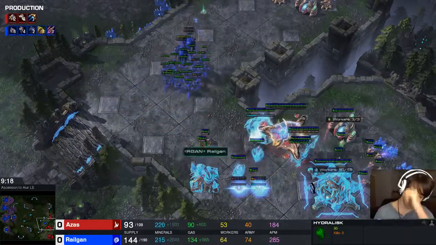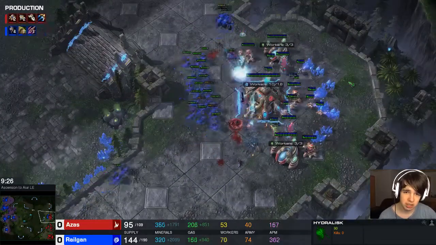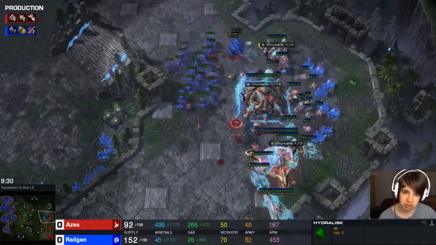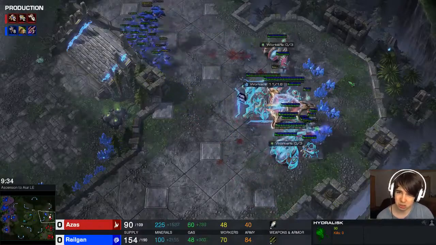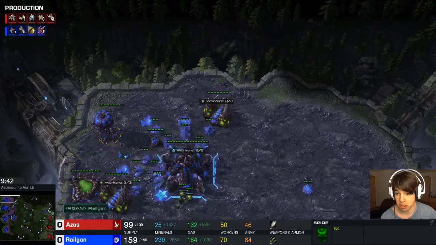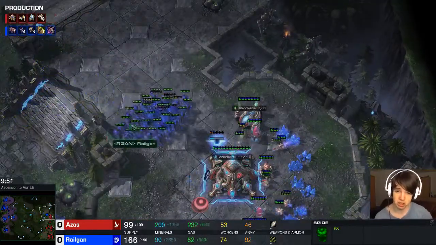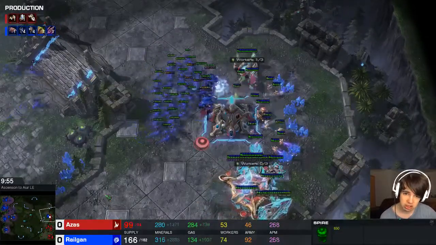But now I'm so far ahead that we're in an almost unwinnable situation for him. And I'm just going to clean things up. The reason, or rather, how he got into this situation is just by him not scouting the Spire. But as we saw, even if he scouts the Spire and I just go for a 2-base Hydra all-in, he will die as well.